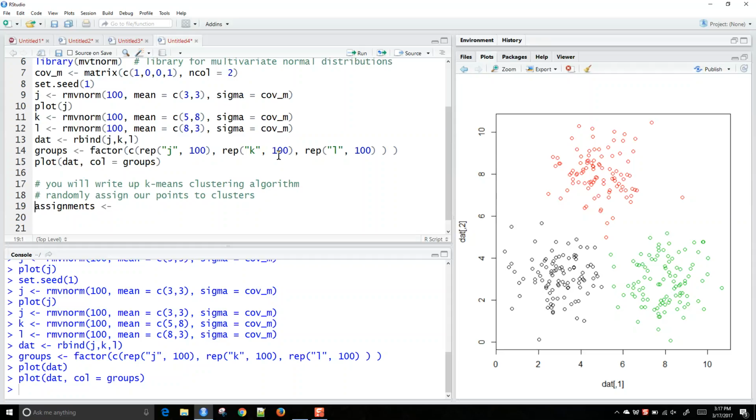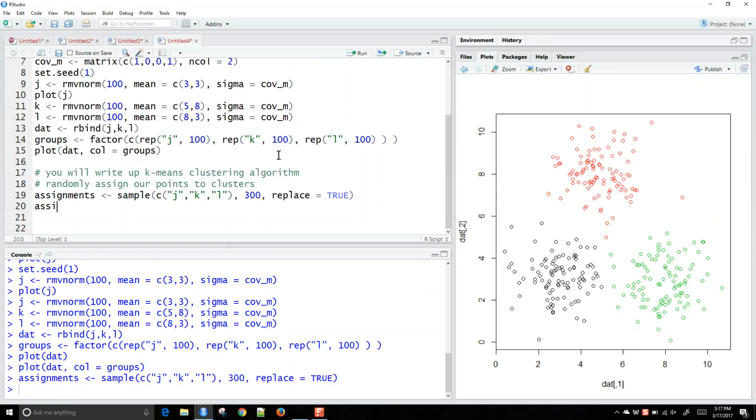So we're going to just randomly sample from J, K, and L. Am I doing this right? 300 and replace equals true.